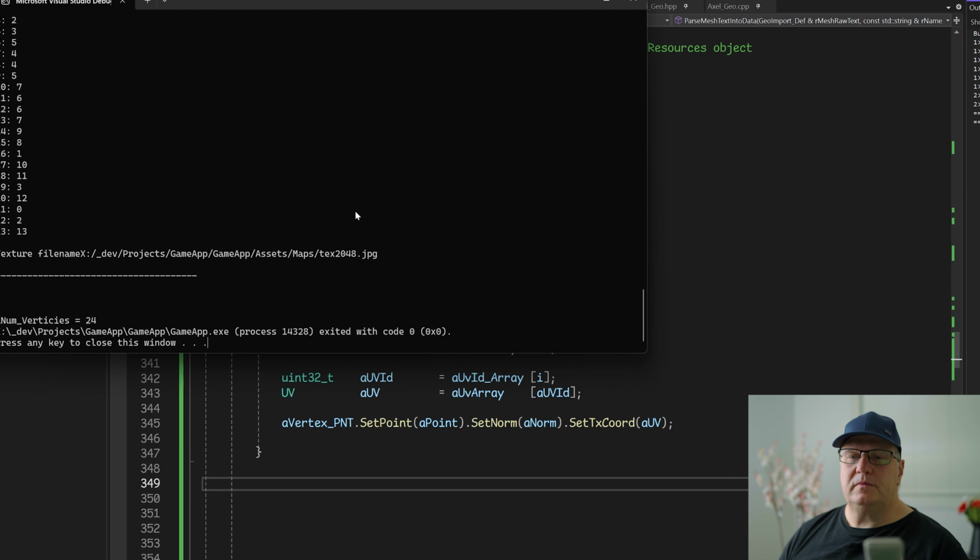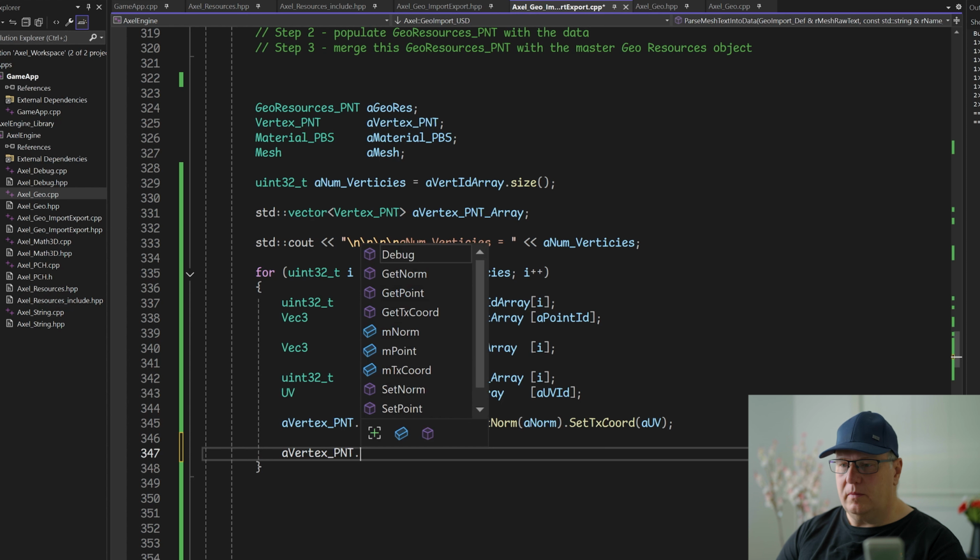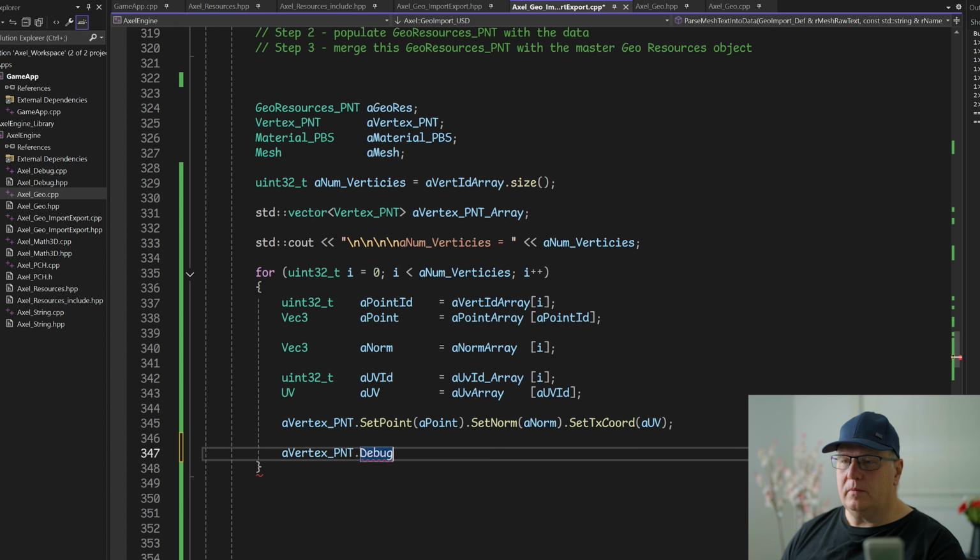Probably should do a debug. 1, 2, 3, 4. Yeah. Looks about right.